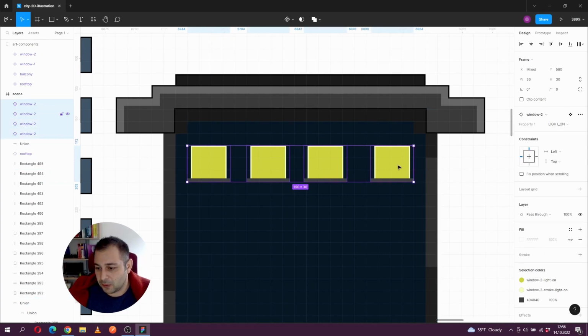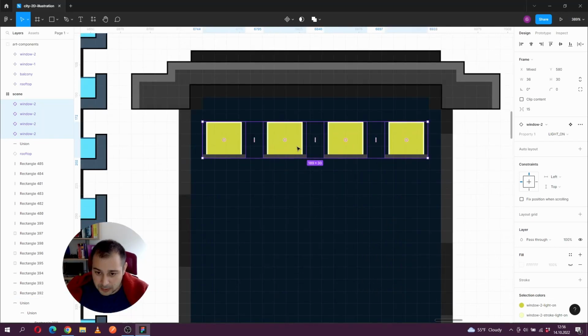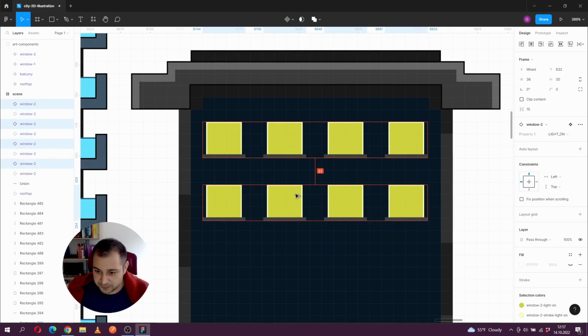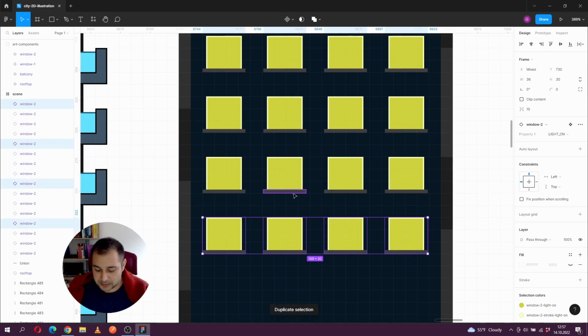Shift and select all of them, then go up here to distribute horizontal spacing. We want them to be equally spaced out. And I'm going to duplicate this by holding down Alt, clicking, and holding down Shift. I would say a space of 20 in between is fine.